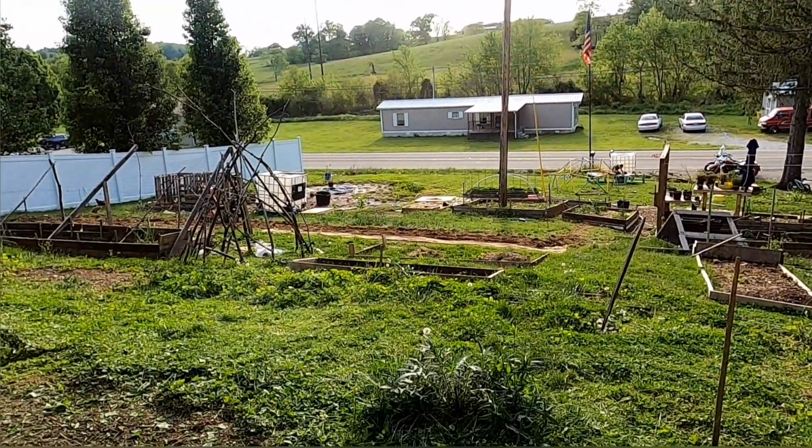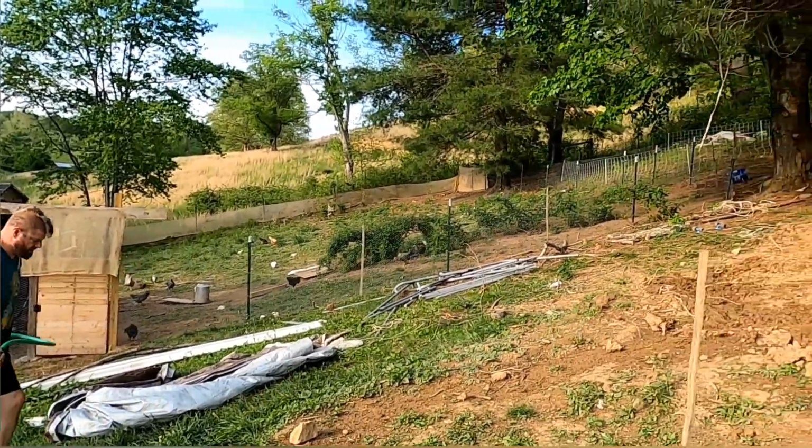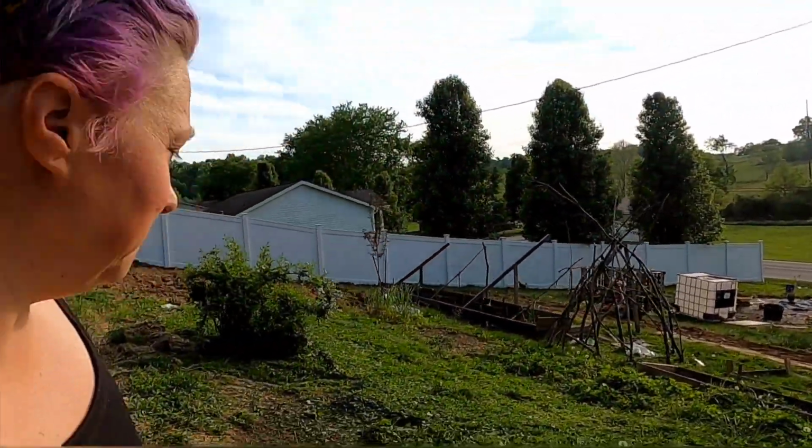I love evenings here. Wish our property was bigger, but we definitely love Kentucky.